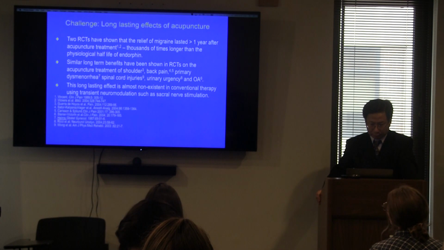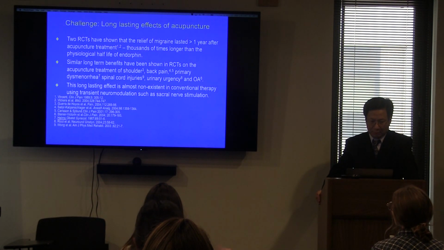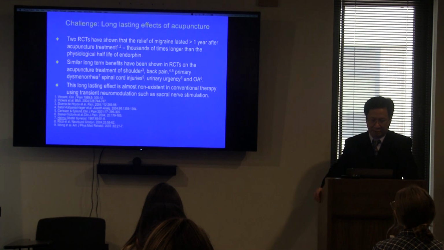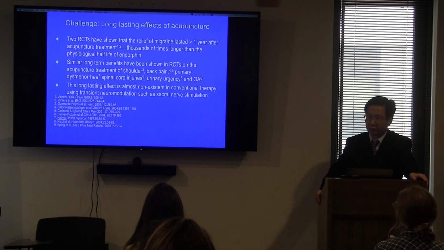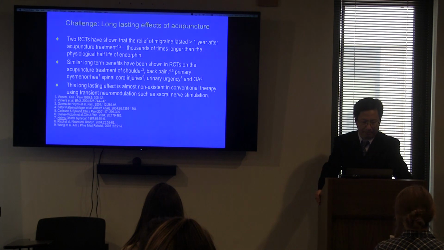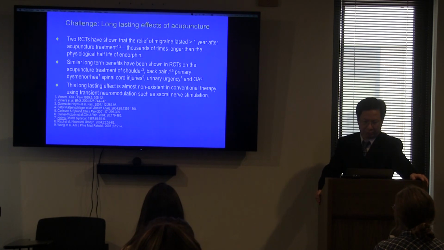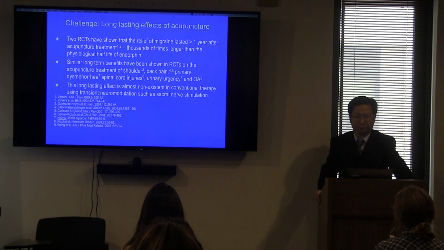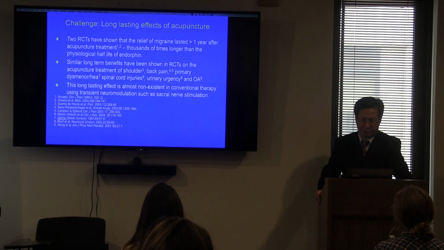And for other conditions, those long-lasting effects have been shown in the treatment of shoulder pain, back pain, primary dysmenorrhea, spinal cord injuries, urinary urgency, and osteoarthritis. This is very different from conventional neurostimulation therapy, like sacral nerve stimulation, where the effect will usually dissipate within several days after you stop the treatment.